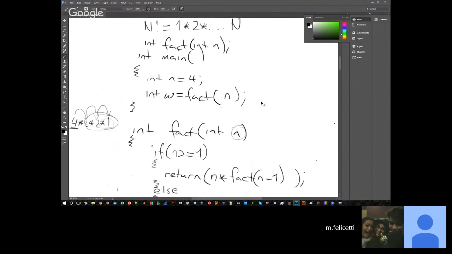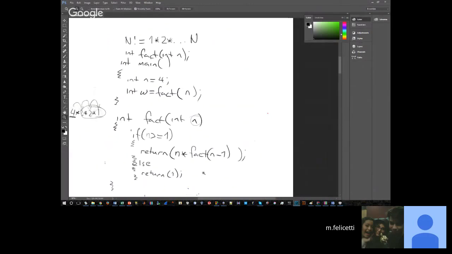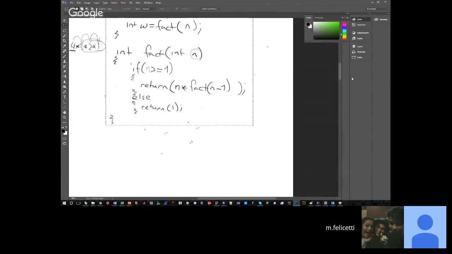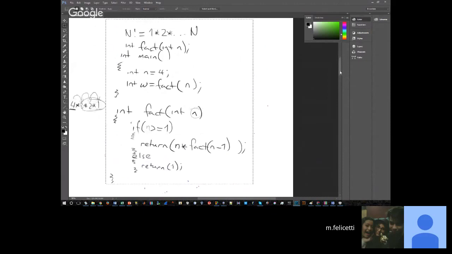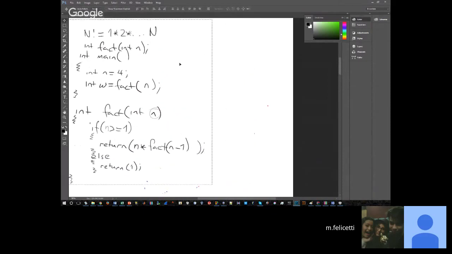So let me zoom out and let's run through it. This is a little bit more complex than our normal functions, but we'll also explain why, if you can avoid it, try to avoid it. Okay, so where are we?